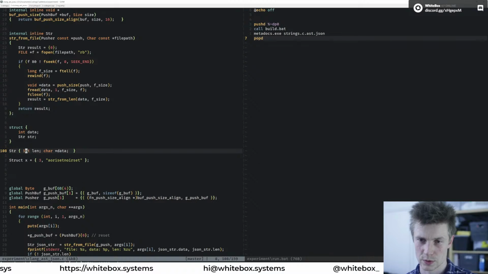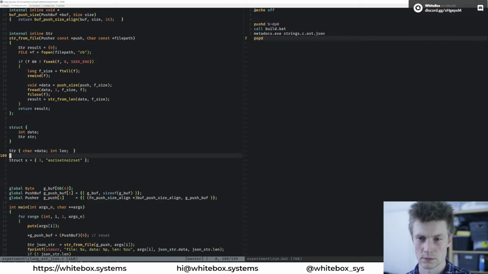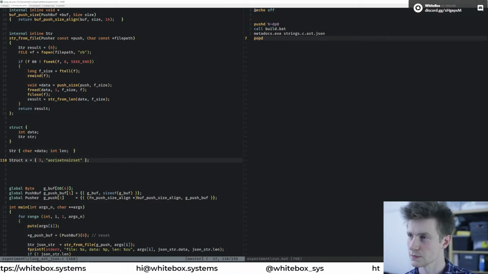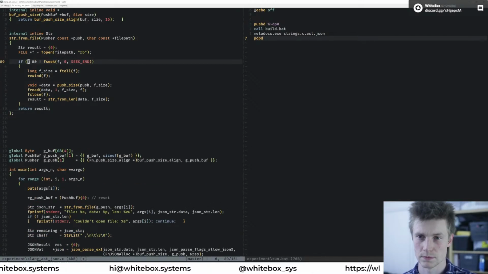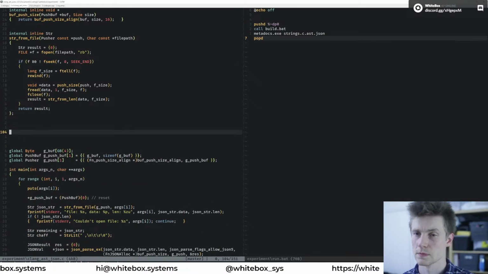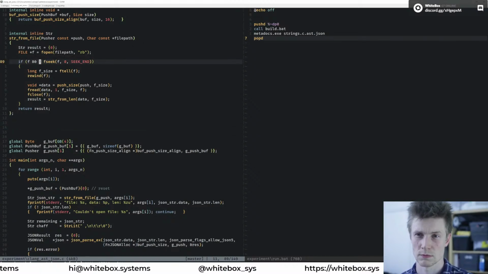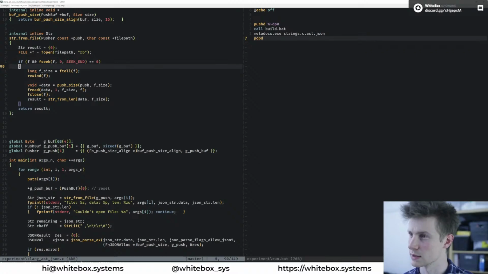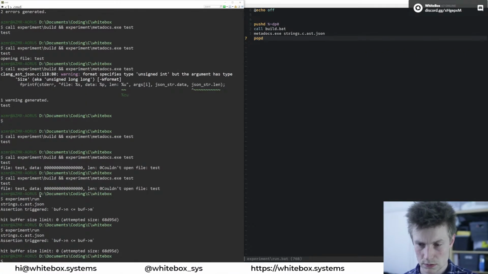Like this will break. This will fail silently, which is not what you want. Prefer equals 0, and that's the success condition. Yeah.